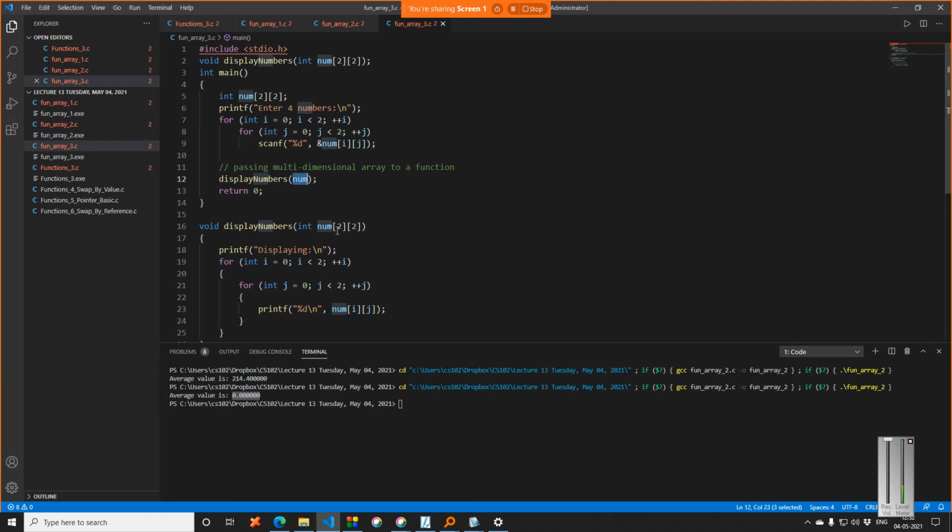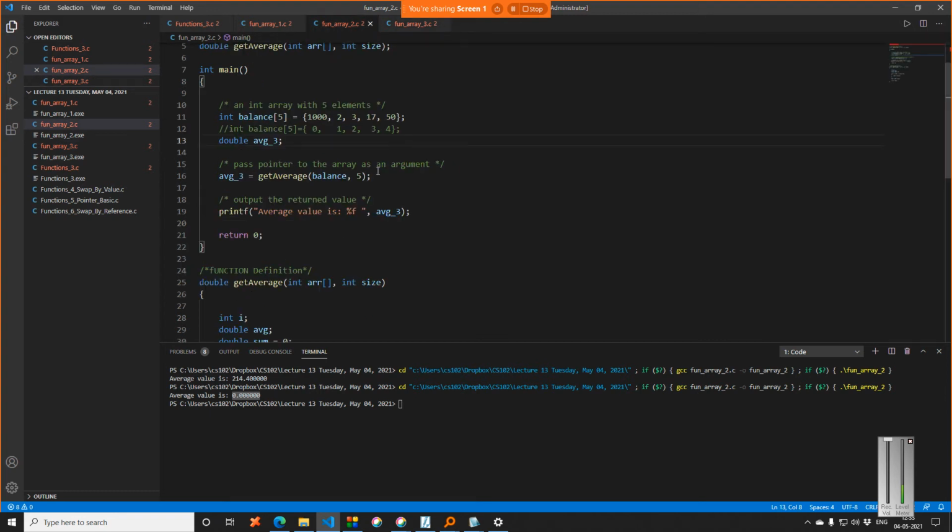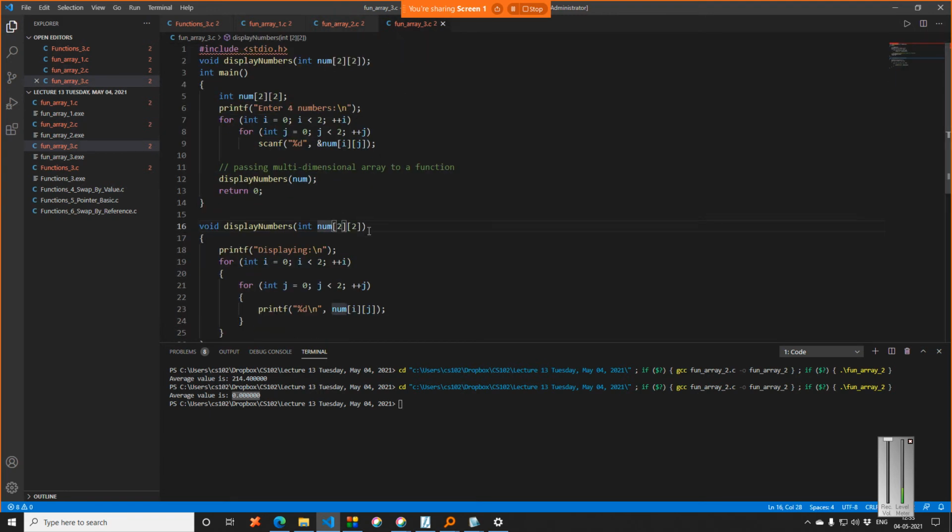But while catching the variable, you need to define the indexes. Since it's a two-dimensional array, we need to specify both the indexes, because a 2 cross 2 array has 4 elements, but a 1 cross 4 array will also have 4 elements, and a 4 cross 1 array will also have 4 elements.